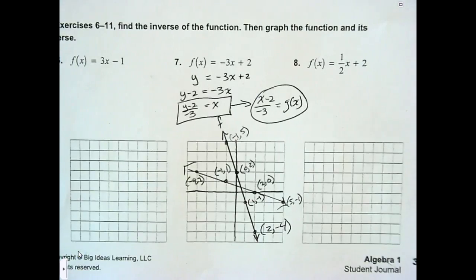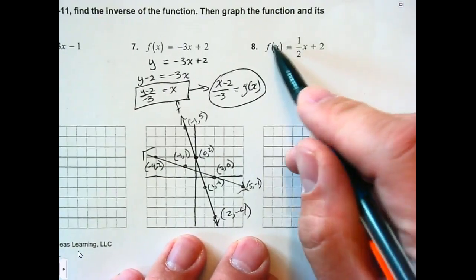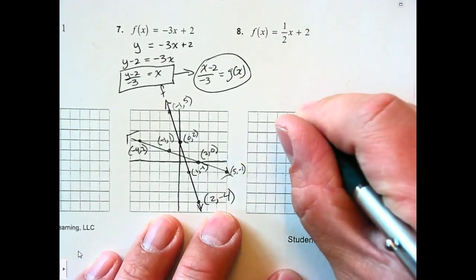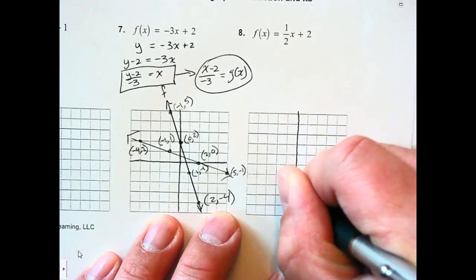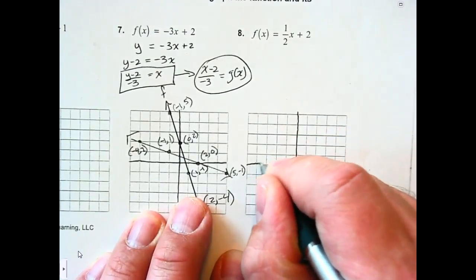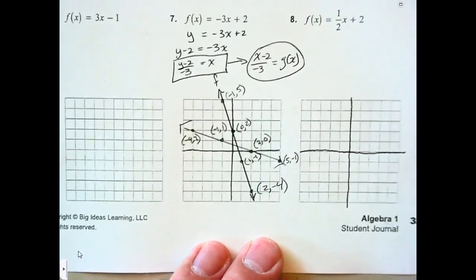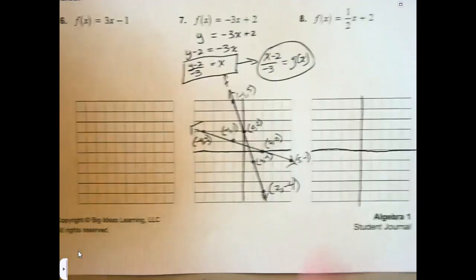Got one little piece left, and in order to do that, I'm not going to have you find the inverse function here. I just want you to graph the two functions on the same grid. If you found the inverse function, fantastic. But I want you to graph those two functions on the same grid so we can compare all three functions that you graphed. While you're doing that, I'm going to redraw this one over here.